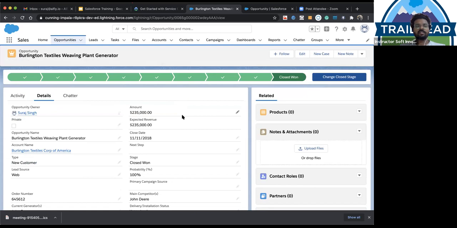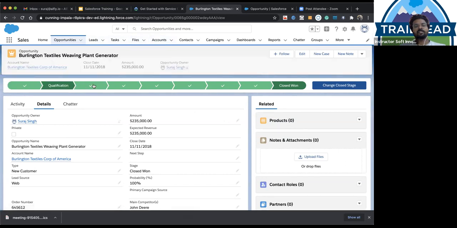What is the lookup field? But right now, just know that the related tab is used to see all the related objects of that particular object. Whenever you open a record, it will show all the details related to it, and the record has a related section which displays all the related objects related to that record.